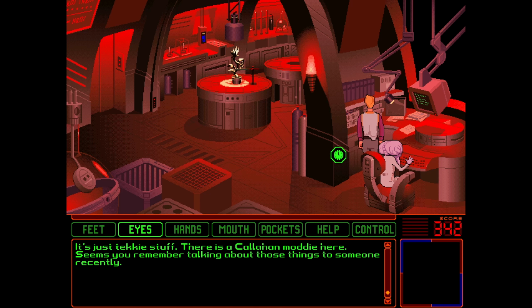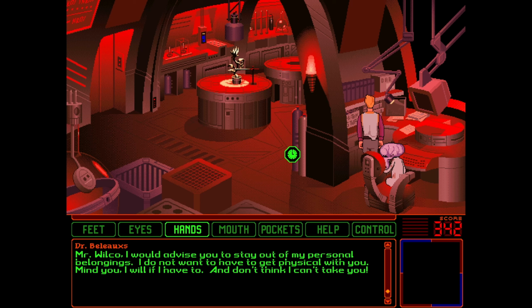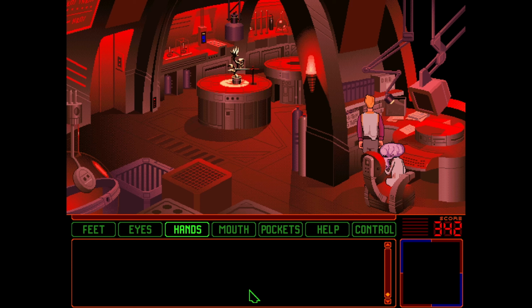It's just techie stuff. There is a Callahan Mahdi here. Seems you remember talking about those things to someone recently. Was that Fester, perhaps? It's been 2 weeks. Mr. Wilco, I would advise you to stay out of my personal belongings. I do not want to have to get physical with you. Mind you, I will if I have to, and don't think I can't take you. Alright, so he's seen us already.